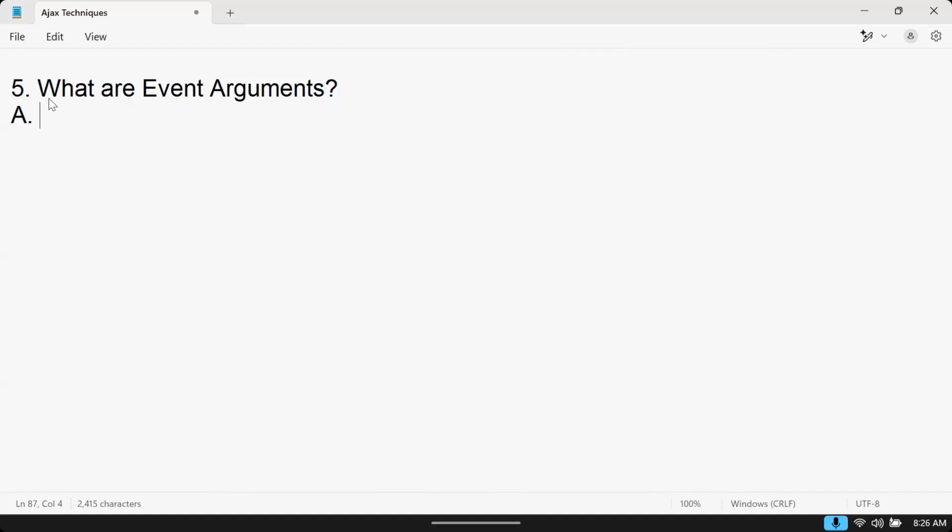That is important. Very, very important. Everywhere we need to use this. Event arguments refer to payload. That is the technical term.